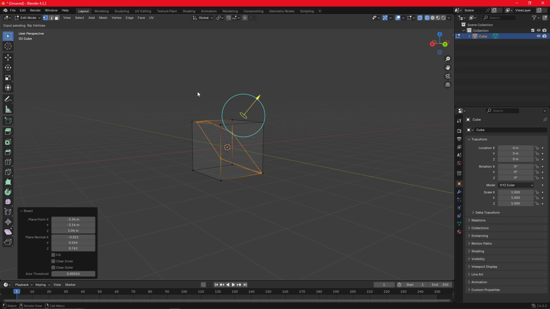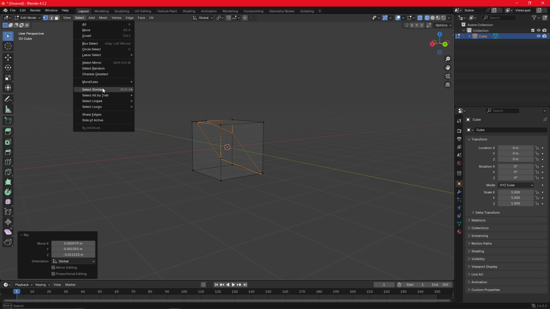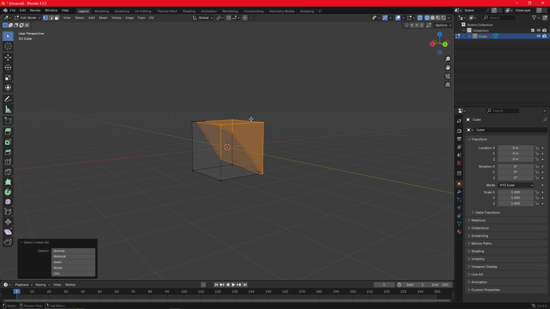With your vertices prepped, it's time to go back to the Select tab. Scroll down to Select Linked and click on Linked. This command helps you isolate the selection that directly relates to your cut, making it easier to work with specific portions of your object. Finally, simply drag the cut section away from the main object.